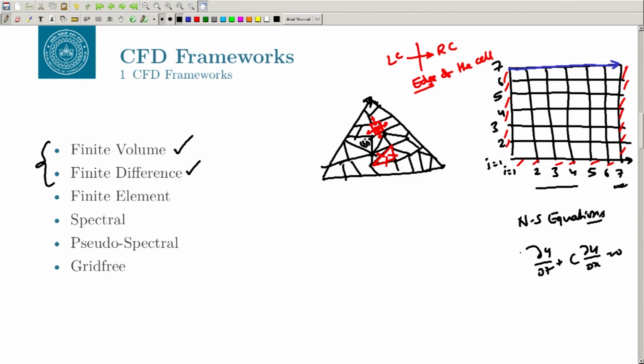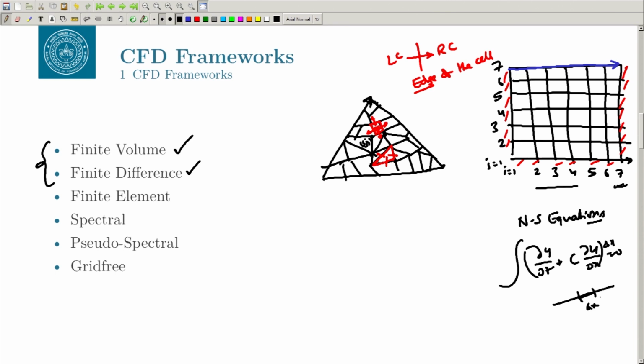Earlier, we will have this integral form, and in the case of 1D, you can do it for this entire delta x, which is one cell here, and solve the integral form. You will apply the Gauss divergence theorem to convert your volume into a surface integral and so on. All you require in this particular problem is what is my left cell and right cell, and from that information you can calculate your derivative, or the gradient.